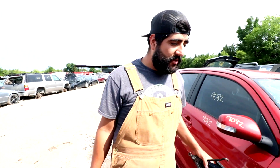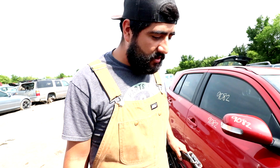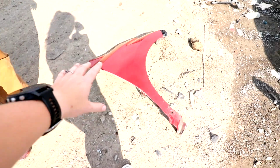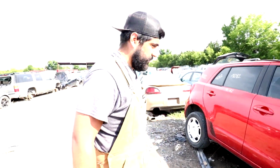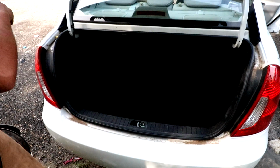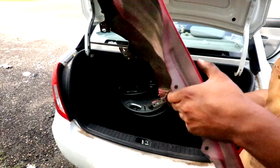Here's the vehicle that we've been looking for. It's a little more damaged than in the photos, but a lot better than what's damaged on ours. So we're gonna go ahead and start jacking up this vehicle, get that wheel off, and let's get that fender off. And just like that, we've gotten the part off of the Scion. Sweet. Whew. Got some Pope CX and a slightly damaged fender.